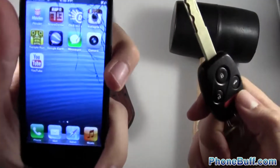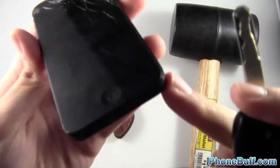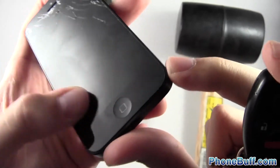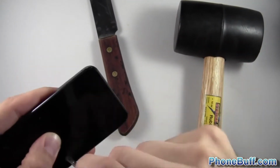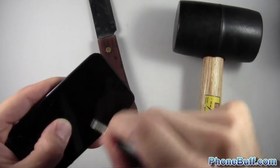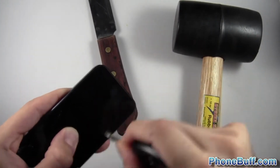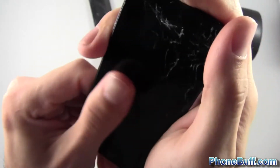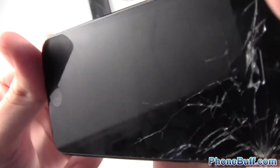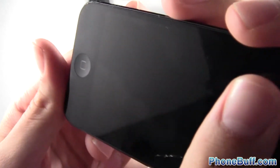Let's go ahead and turn off the display. I'll do it on a part of the screen that isn't scratched up, so I'll do it on the bottom left. I'll start with the keys, and I'm really scratching it as hard as I can, without it falling out of my hand. All right, you can see the residue from all that scratching. Go ahead and see if I can wipe it off. And looks pretty good. I mean, it doesn't look bad at all.